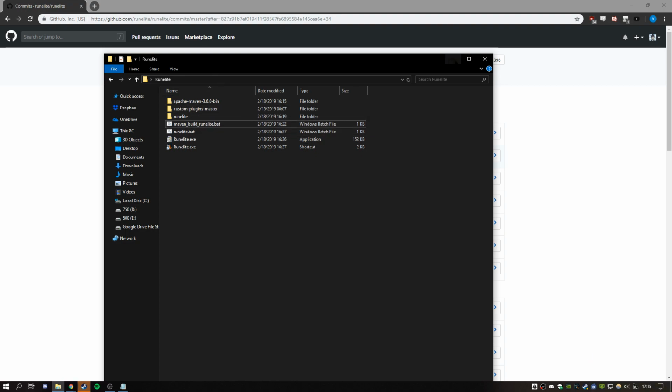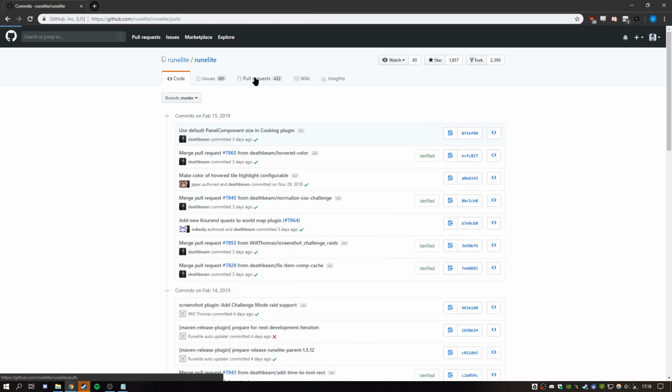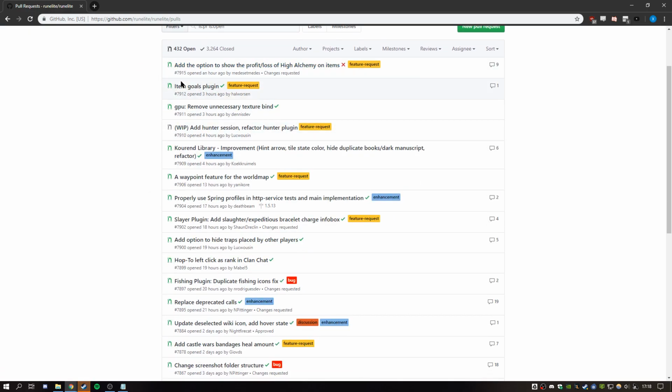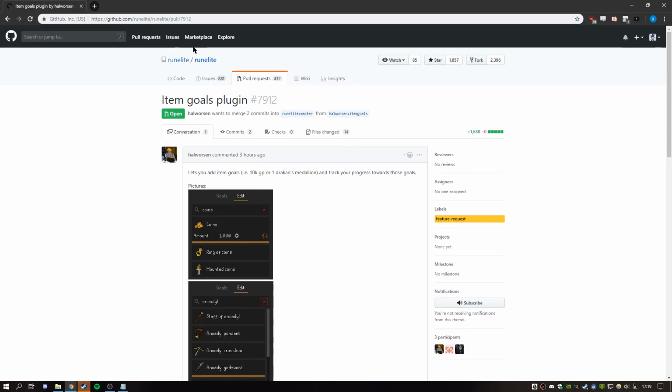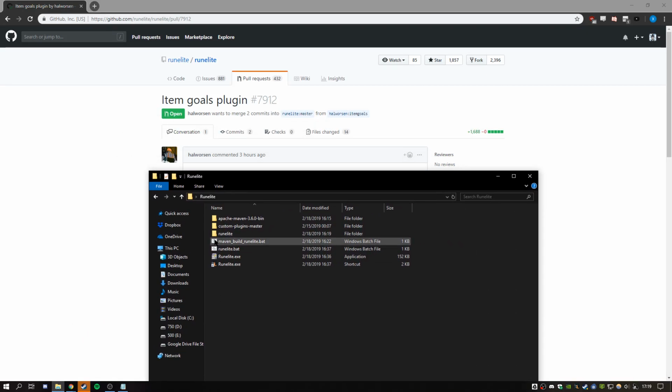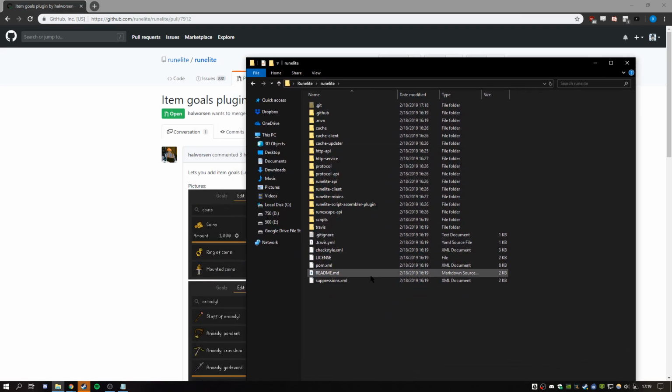Something I also wanted to show you is how to very easily pick a pull request of Runelite, because sometimes you just want a pull request in your client, but the mods are not gonna do that, or are too lazy to do it, I don't know. I'm gonna show you how to do that, because it's really easy. I'll pick this one really, because it's a plugin. So what you want to do is go back to wherever your Runelite folder is, I mean this Runelite folder with the actual source code, and open a git bash.